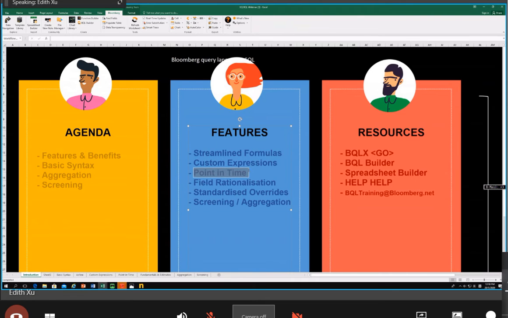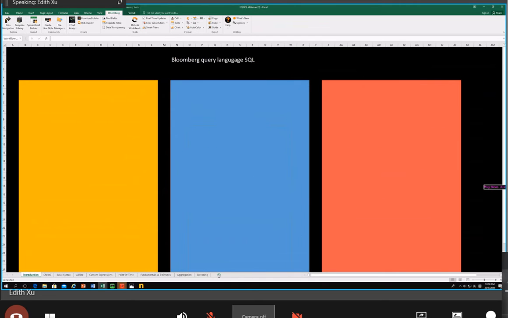Which is point in time. I can confirm with you right now that BDH, BDP, BDS, in terms of extracting historical fiscal year fundamental data, don't take into account this point in time issue. Say if I'm extracting the historical revenues for HSBC, let me show you with an example.